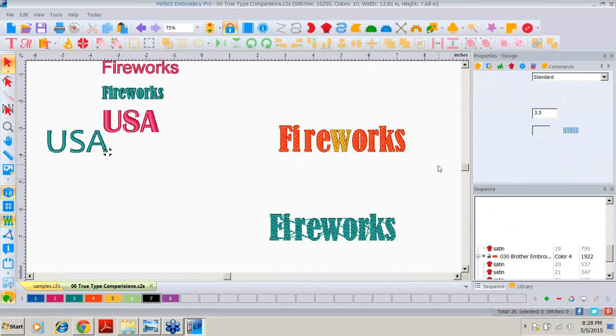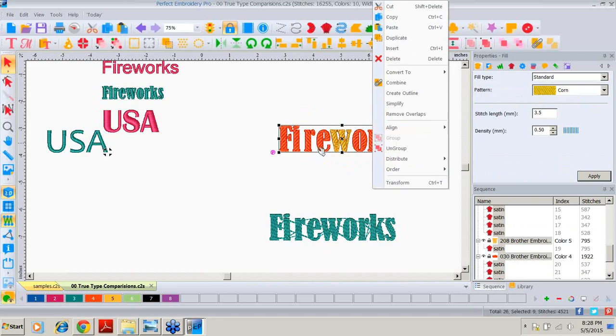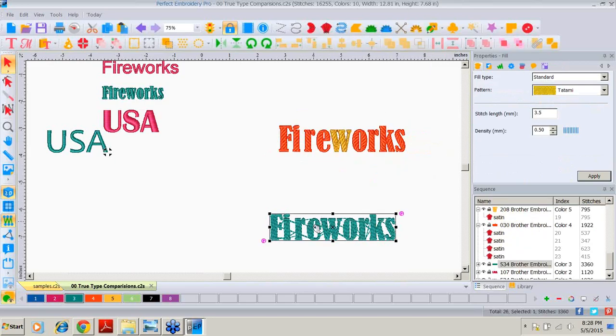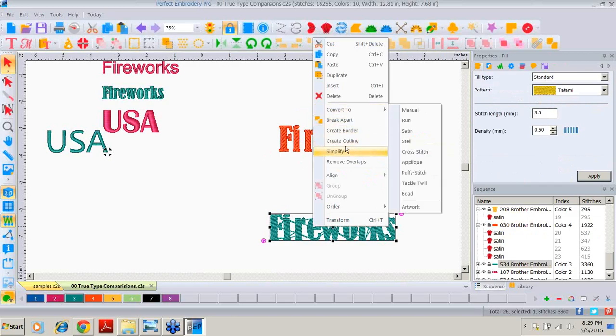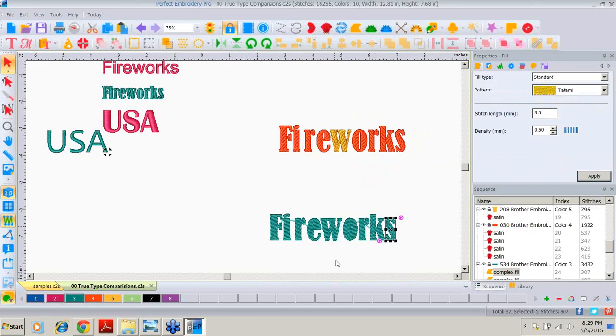This one I had done a group, and if you don't remember if it's grouped or not, if I right click, I can see the group is grayed out. That means it is grouped because my only other option is to ungroup it. If I chose this item and right click, you'll see that the combine is not offered to me because it already is combined, and the only thing I would be allowed to do with it is to break it apart. I can show you that right now, and look, it even makes it worse because it takes away all the jump stitch, but it doesn't leave our characters as they were.